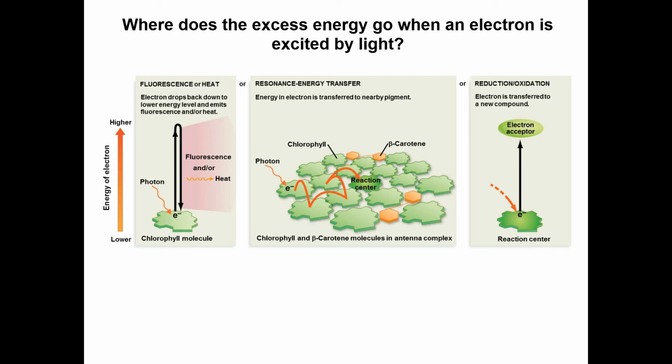Now, the next thing that can take place is that once your reaction center has accepted this electron, that means that now it is reduced, it can give up its electron to an electron acceptor. Now, this electron acceptor is actually going to be found in the membrane of the thylakoid. And this will make more sense in the next couple of slides. This is similarly analogous to proteins that you find in the inner membrane of the mitochondria. The thylakoid also has little membrane proteins whose job is to accept electrons.